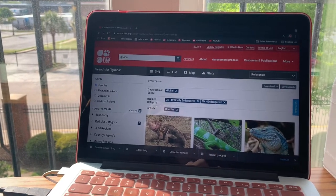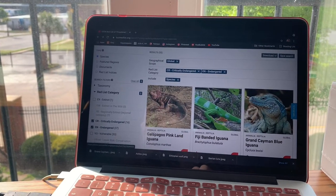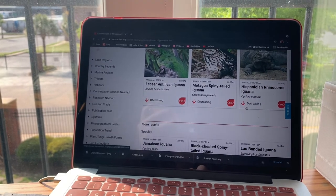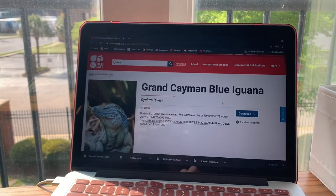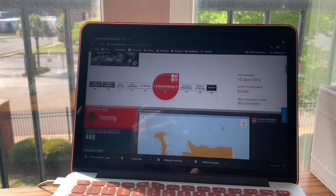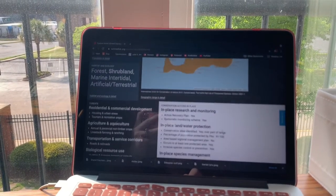When I'm starting a new piece, the first thing I do is research. I try to decide which endangered species I'm going to be painting, and I use the International Union for Conservation of Nature website for this. They go into so much detail about each species, including population size, risk factors, their conservation status, geography, etc., and it is such a useful tool for me.